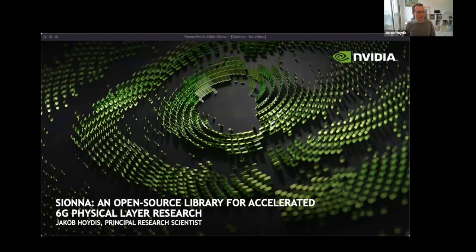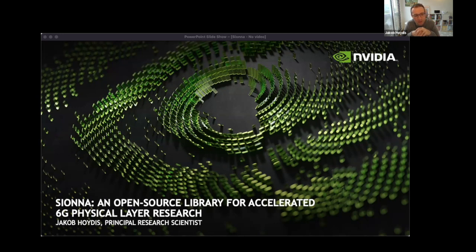Let me start. I joined NVIDIA almost a year ago to kick off 6G research. At that time, we didn't have a link level simulator in the company. There were not many people doing wireless research, and we thought, do we stick to MATLAB? Do we take something else? Since I've been doing research using machine learning for the physical layer for a very long time, I knew we also needed to settle on a deep learning library. While I was working at Nokia prior to joining NVIDIA, I had already experimented with developing link level simulations using TensorFlow. Then we thought, we're going to redevelop a link level simulator for our own research, but why not make an open source project out of it?